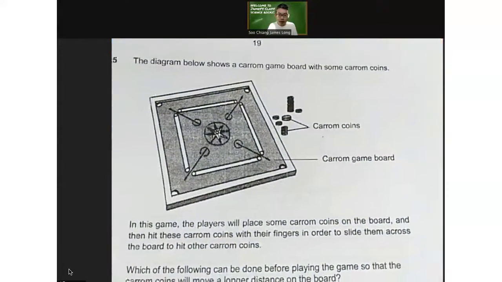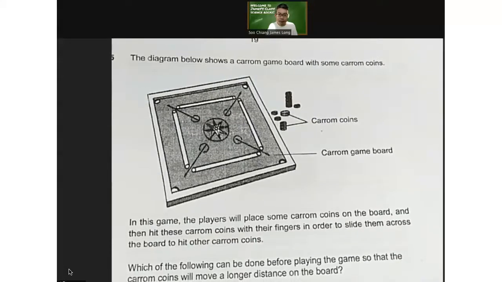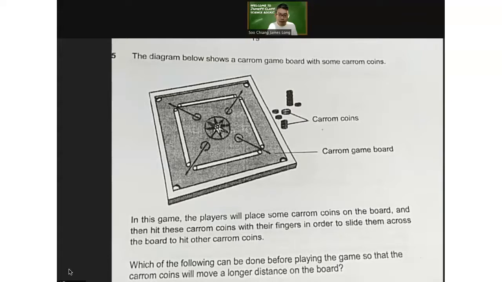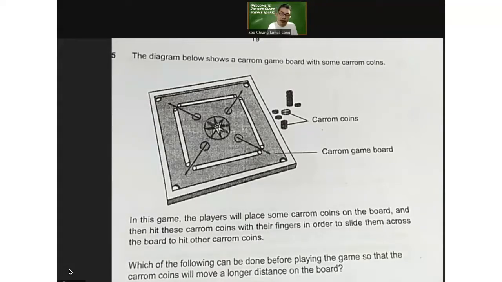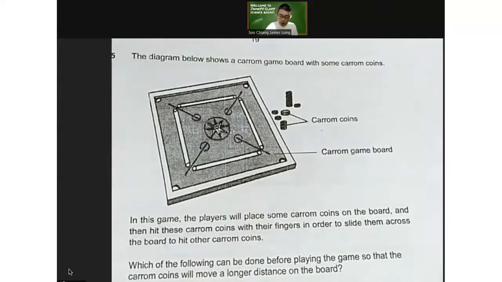Now last question for this video. Okay, I think I discussed this in class before and I often show pictures of this. You might not have played this before. I played this when I was a very young boy. Basically, it's just like shooting coins on the surface, but these are not coins. These so-called coins are actually made of plastic with a smooth surface.